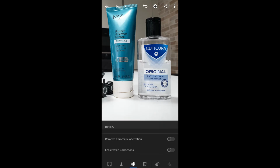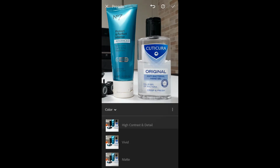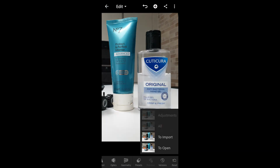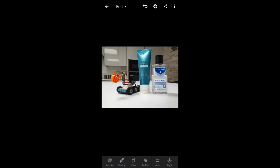What I'm going to do now, I know it's getting quite long, is get straight into editing. I'll go through all the features and see what I like to use, what I don't, and how I edit this photo. So let's go.